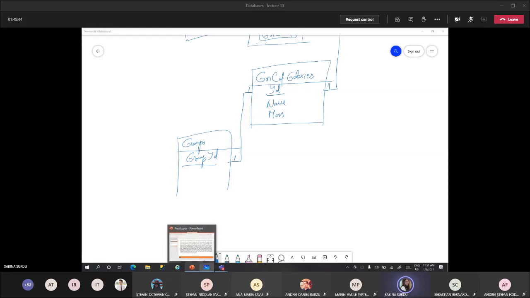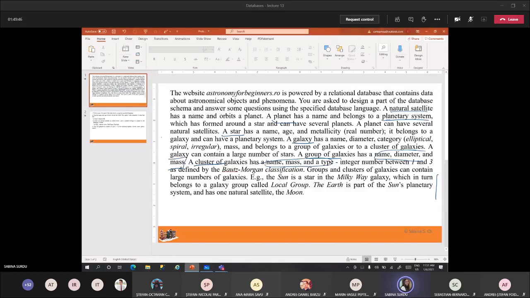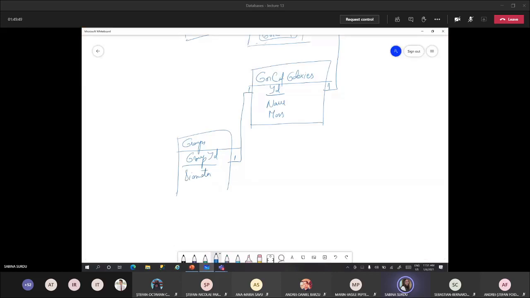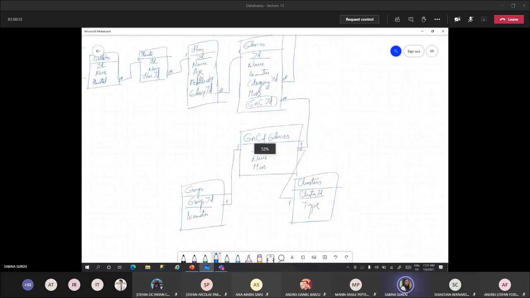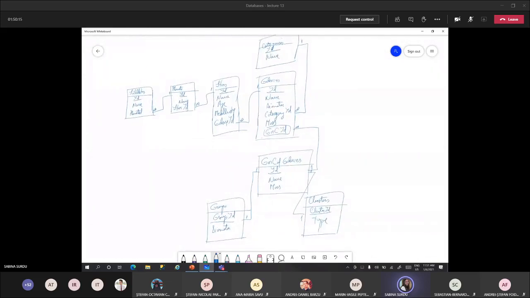And the other attribute was the group diameter, yeah, and clusters, with a cluster ID, and the type, right? Yeah, the type. So I'm going to have one-to-one here.